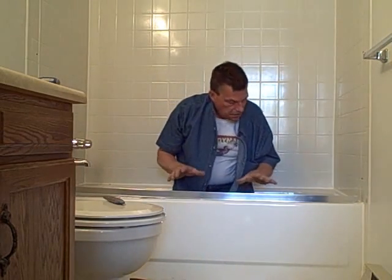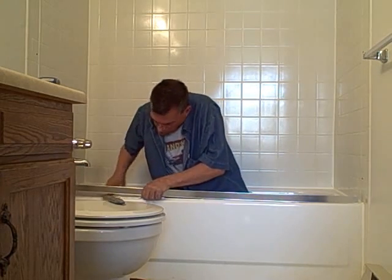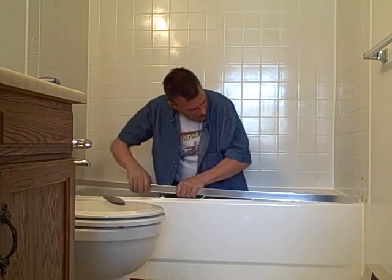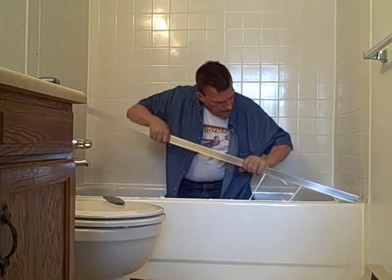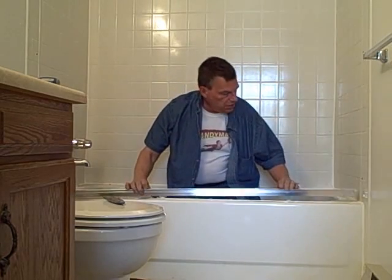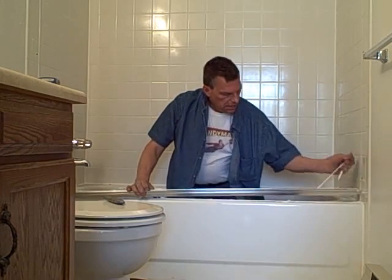Okay, so we've cut underneath to get the silicone loose. Now we'll just use our pry bar, and this should come right out. Now we do plan on reusing this, so all this silicone is going to have to get cleaned up for when we reinstall it.